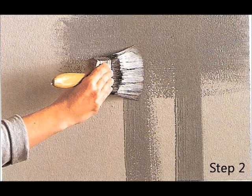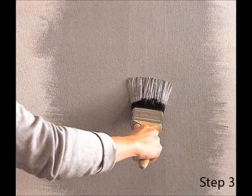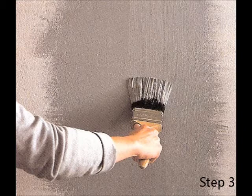Step 2. Immediately brush across the stripes, working from side to side, spreading the paint out across the wall. Step 3. Working quickly, brush lightly over the painted area using even vertical strokes. This is known as laying off, and it ensures that any visible brush marks are running in the same direction down the wall.